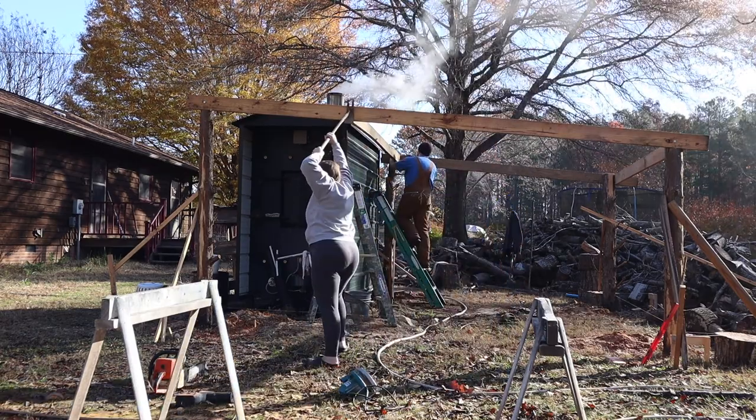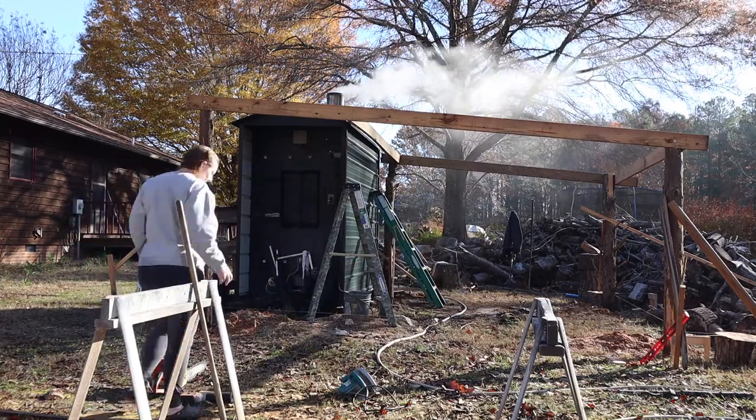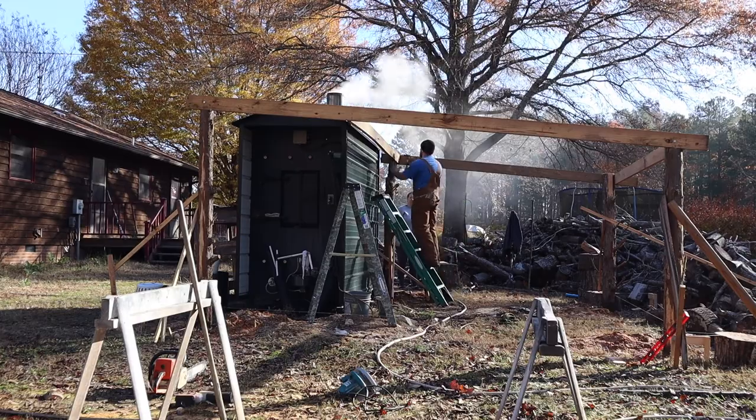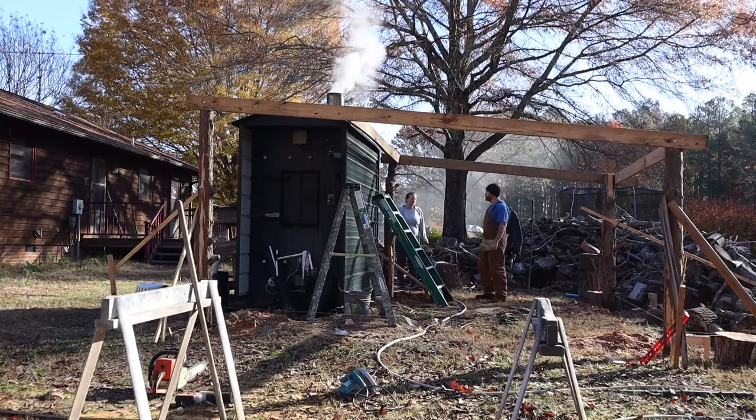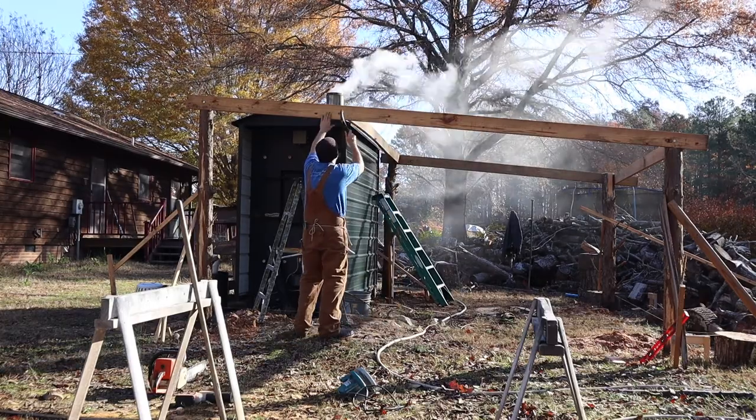So I just needed Michelle's help to push this board tight. I cut the board the right length, and so to keep the building square and to keep it the right width, I needed her help to push it tight before I nailed it.